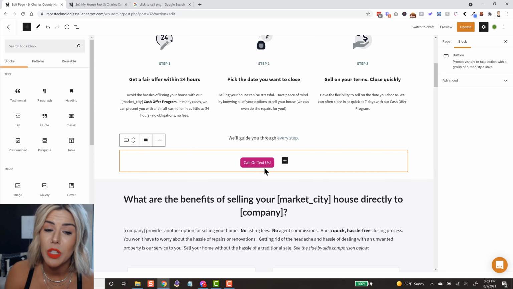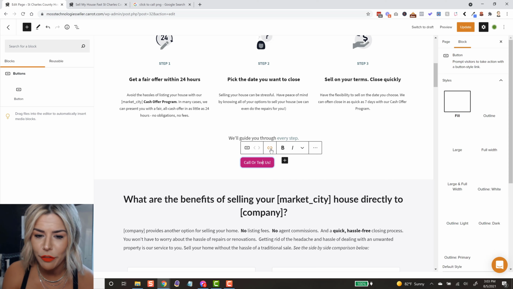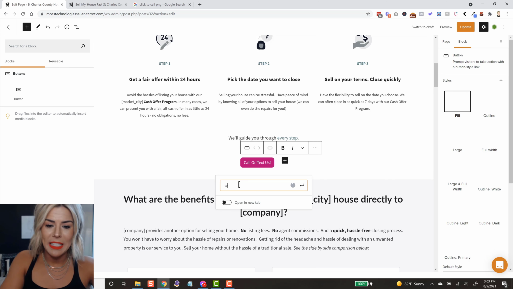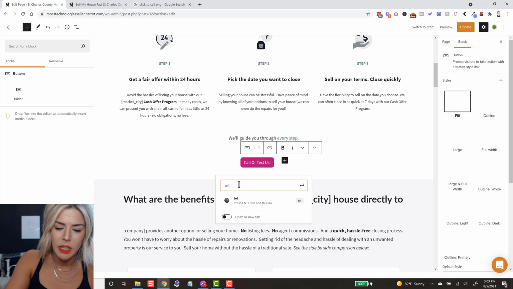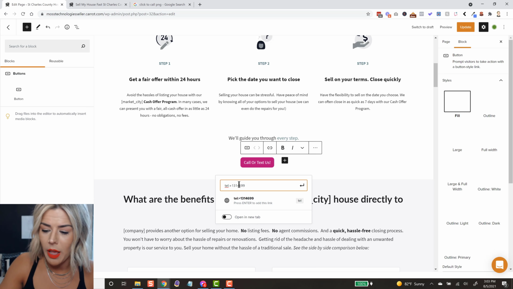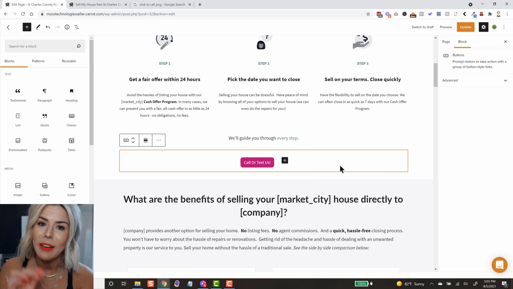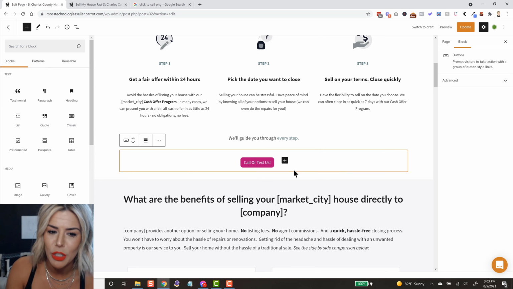One thing you can also do is center your button to make it more centered and focused on your site. Now, to link that to your phone number, you're going to click the link button, and you're going to type TEL:+, and then your phone number starting with 1-314, we'll make one up, 5555, and there you go. Your button is now ready to go. When a prospect clicks it, they'll be prompted to call your phone number.